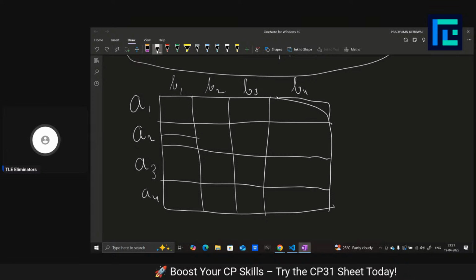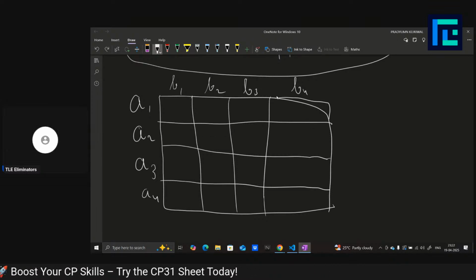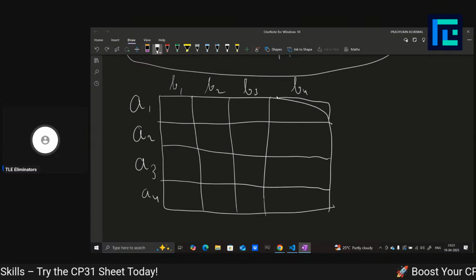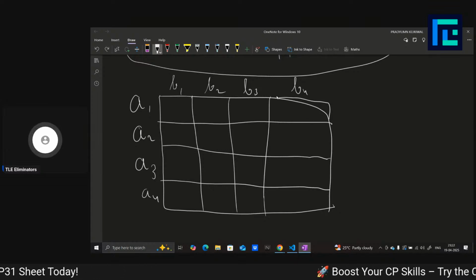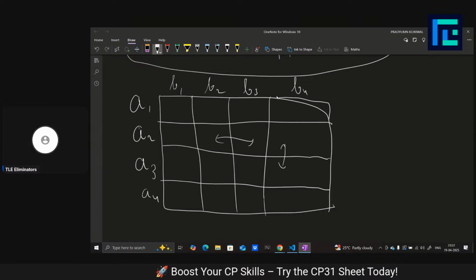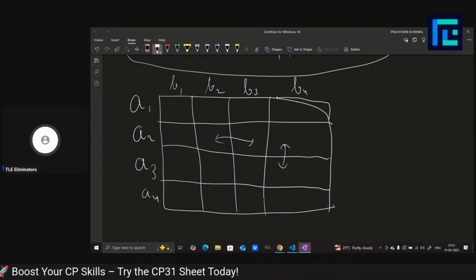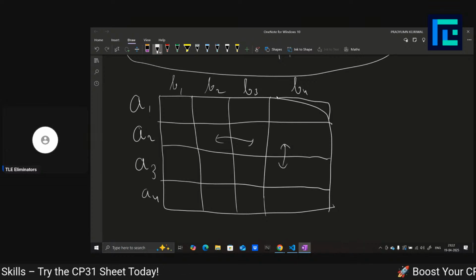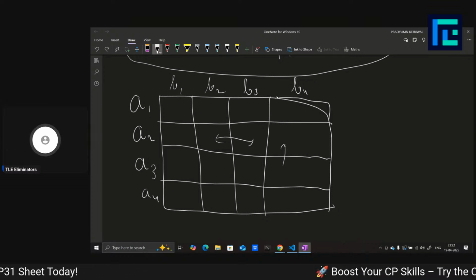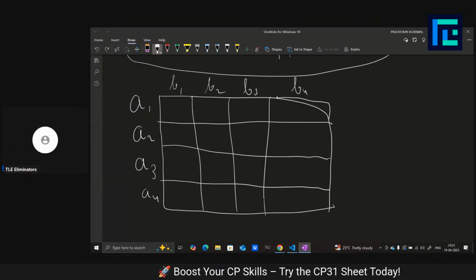If we have already increased this row, we cannot do it once more. Okay, so this is the problem, and we have to ensure that after we do the operations, no two adjacent buildings have the same height. So what is the minimum number of coins to ensure that? Okay.